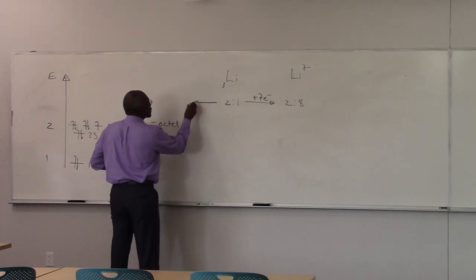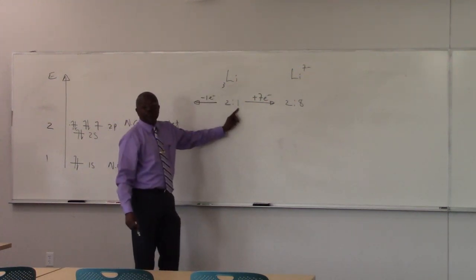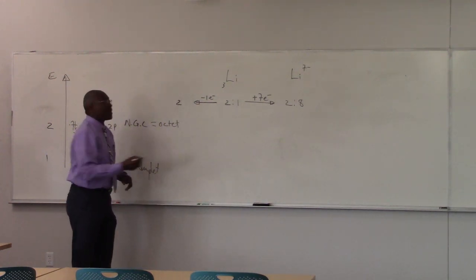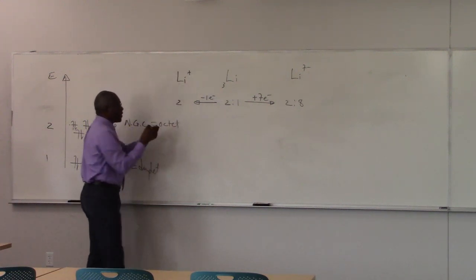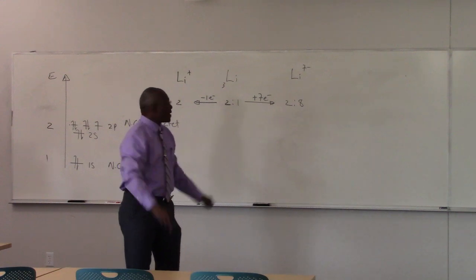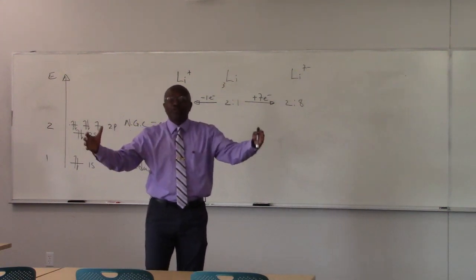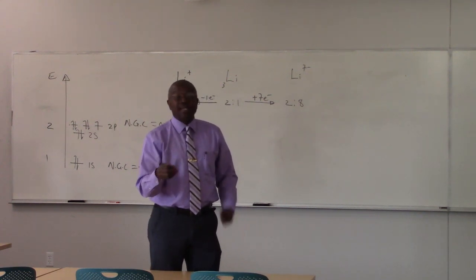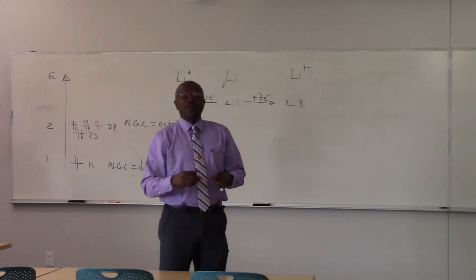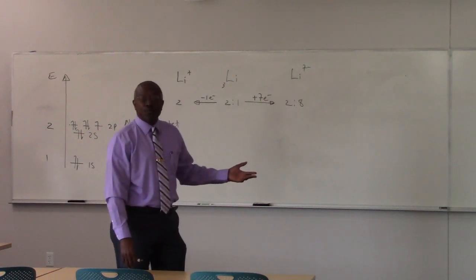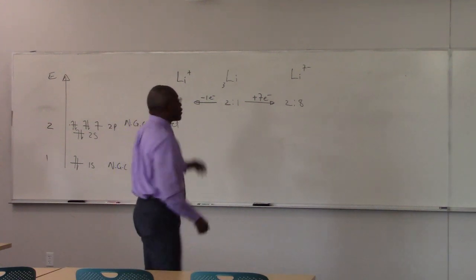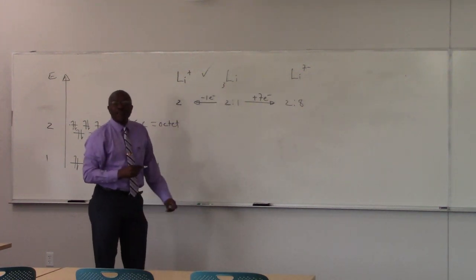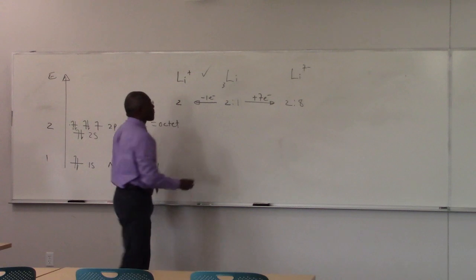The other option is just go ahead and lose the 1 valence electron, in which case you end up with a noble gas configuration that's simply 2, and you are now lithium plus. So lithium was posed 2 choices, both aimed at getting a noble gas configuration. Gain 7 electrons, that's too expensive. Too much work involved, and chemistry is lazy. The other more viable option is simply lose the 1 electron and get a noble gas configuration. So this is what lithium does, the path of least resistance, less work involved.